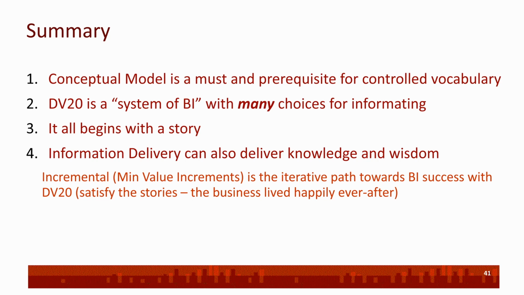And maximizing the value, I think, means moving up that DIKW pyramid up towards wisdom, where you can use the knowledge that you gained. And really, incremental is the way to do this. Minimum value increments is the iterative path towards BI success. With Data Vault 2.0, we want to just satisfy stories over and over again so that the story ends with a happily ever after. And that's all I've got today to talk to you about.